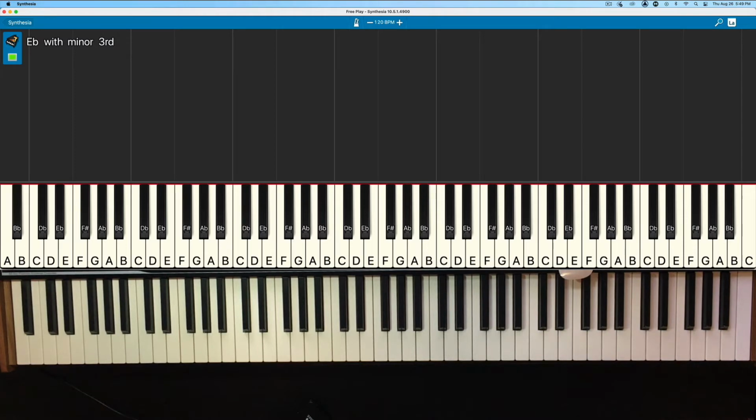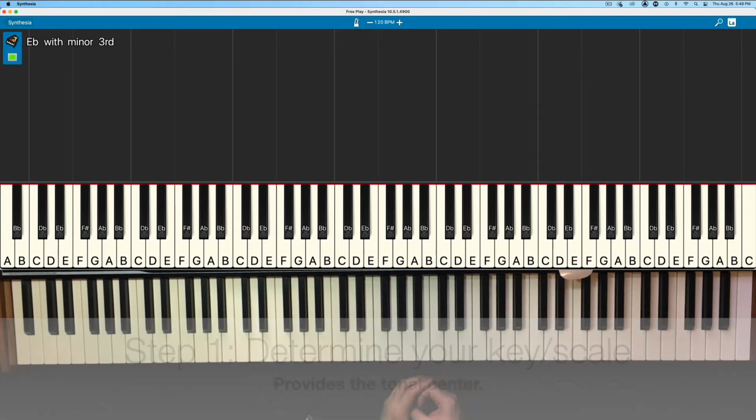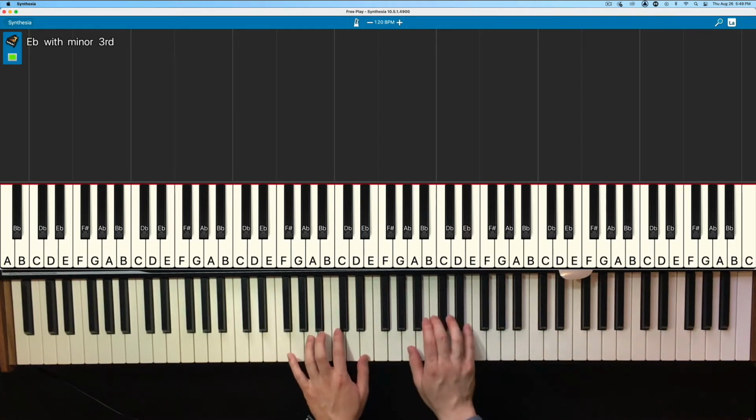So the first thing we need to know is what kind of key or what scale we want to be playing in. And this will determine the vibe that you're going for, the overall tonal center, right? So let's say you want to go with something a little sadder. Most likely you're going to be starting to improvise in a minor key.